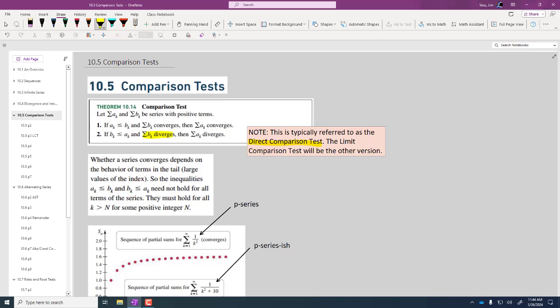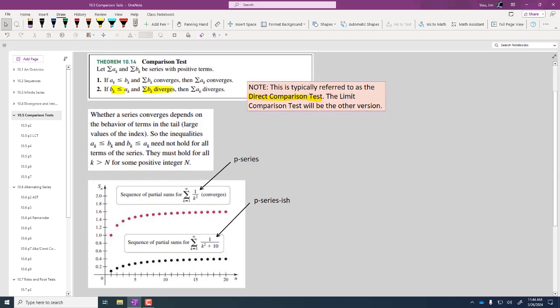So if we pick a B sub k series that diverges, like the harmonic, that's a classic example, and then we can show that all the A's are bigger than all the B's eventually, if we look out at the tail, then the A sub k series must also diverge. So to keep it straight in your head, the A sub k series we're analyzing, the B sub k series we're creating, we're conjuring it up. And then those two principles are what we're going to use for the comparisons.